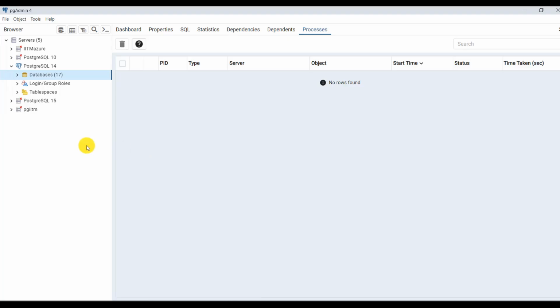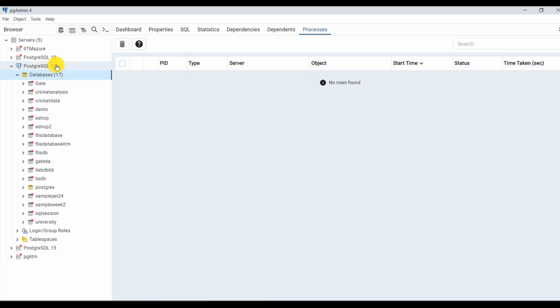I hope everyone has installed pgAdmin and loaded the databases. Okay. So here you can see I am using PostgreSQL version 14. You can use any version above 14. Okay. And here you can see I have different databases already created. But if you want to create a new database, what you have to do? You have to simply right click on the databases. Then we have create. Then we have database.